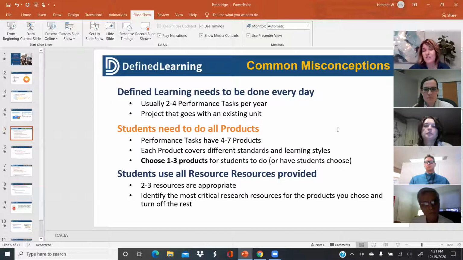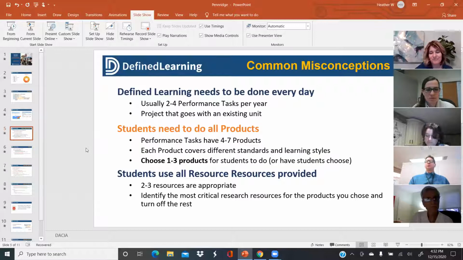And again, just speaking from my experience, depending on the grade level, I would roll out my first task with 2 products at the very most. And if I was in primary grade level, our kindergarten and first grade teachers, I know that they only choose 1 product their very first time going around using a performance task and project-based learning with their students.